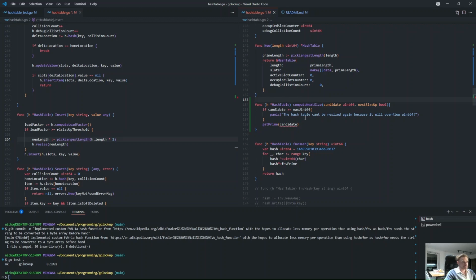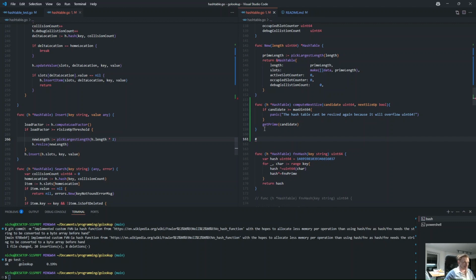Or actually, what will be cleaner? Two functions, compute next size up, next size down. Yeah, why not?